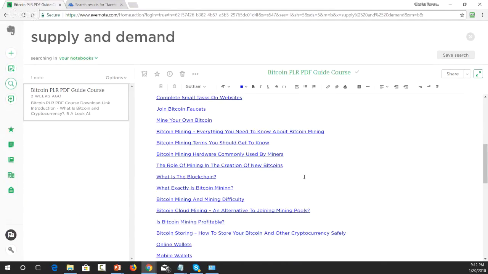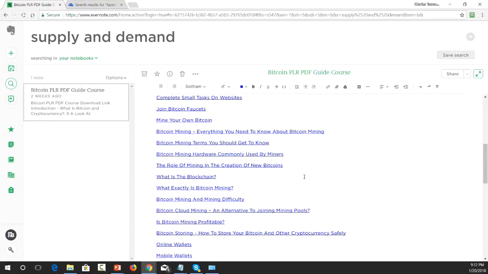And so that's why that identifying information is going to be important, because if I was looking for something in my entire universe of stuff and I wanted to get it on supply and demand, and I typed in supply and demand into Evernote to help me to find it, then I would have it if I put that in the note. A lot depends on how you categorize things when you put them in and you make it findable.